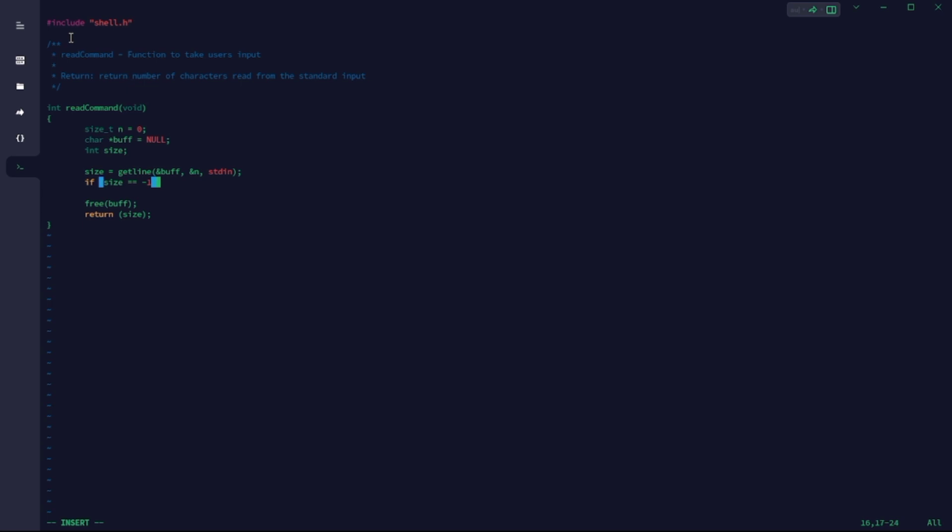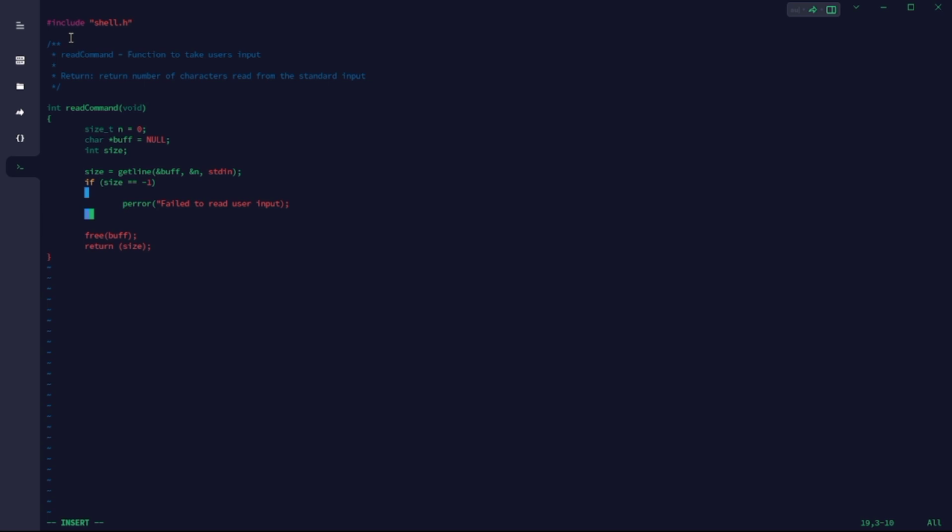So in this scenario, getLine allocates memory to buffer. So it does some realloc or some malloc stuff to the buffer and allocates memory to buffer. So giving buffer null and also n 0 doesn't really affect what we're doing, because it's going to allocate enough space for us to carry out our operation.